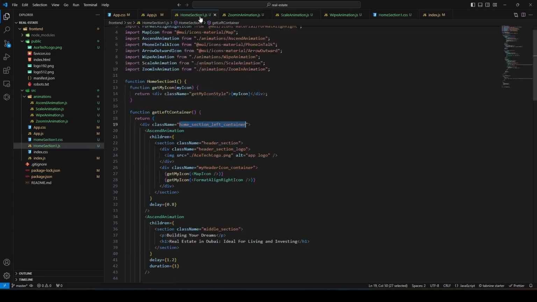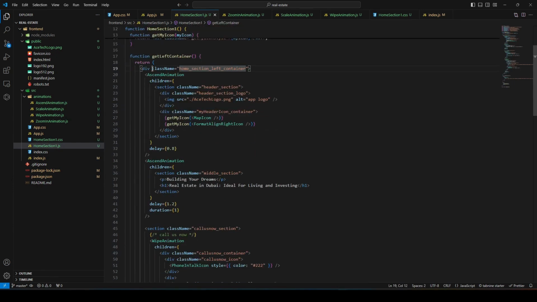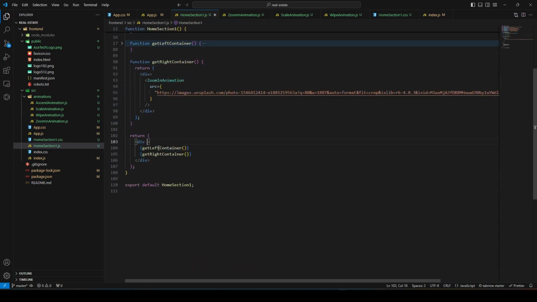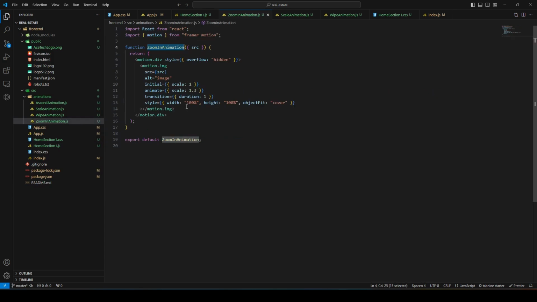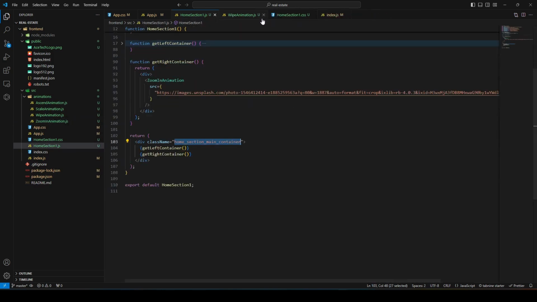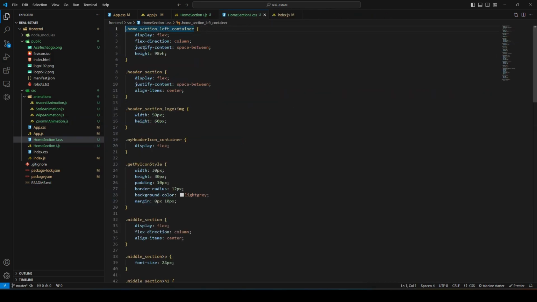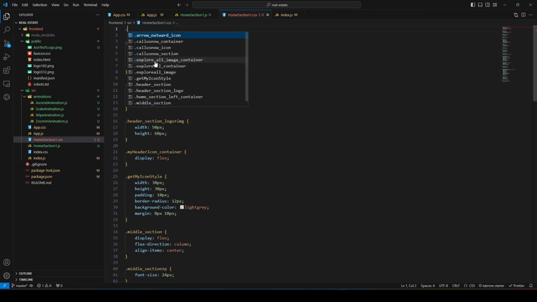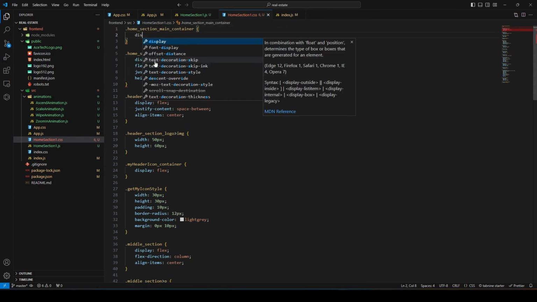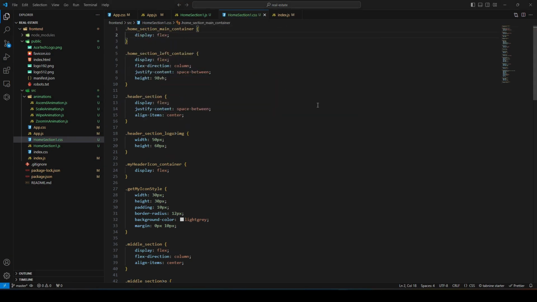So let's keep it as left container, and let me copy this. We have our main container. Now we can quickly close these files, go inside here. We have our main container which needs to be in a display flex.